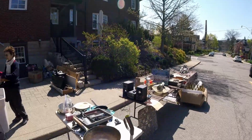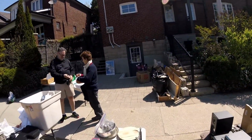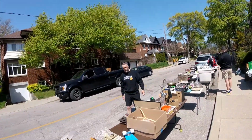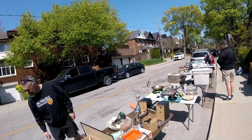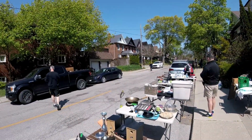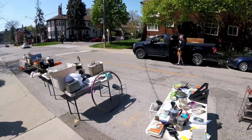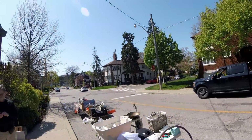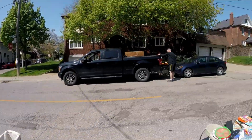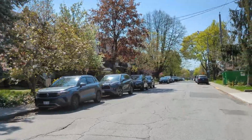This all seemed like stuff that I would find at the side of the road. They did have like a pie serving knife kind of thing, utensil, which I thought about asking how much it cost. You know, it wasn't labeled, and I kind of felt like it just wasn't worth asking. You know, forget it. So yeah, I left this one. They had a stick in one of the boxes. I was like, you guys trying to sell a stick?